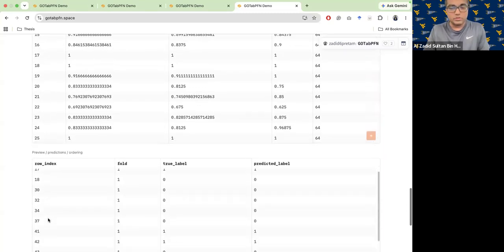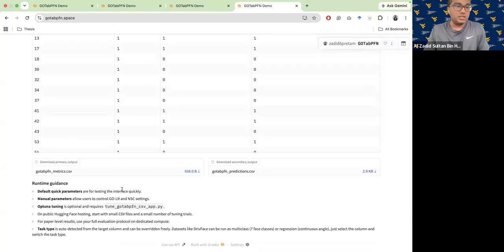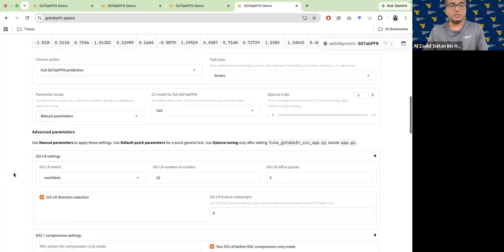And we will also show the label, what level it was for each case. If you need, you can download these metrics as a CSV file, or you can also download the predictions. We have mentioned that it is not intended for very long tuning trials. It is just for a quick test, maybe a quick check. Yeah, and we obviously can do some other tasks with this also.